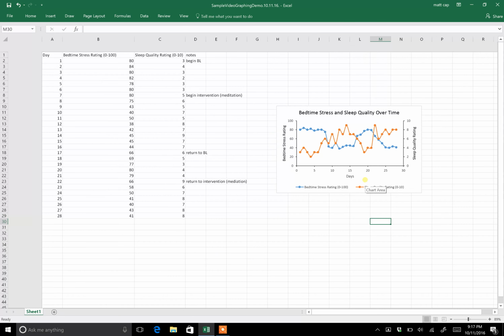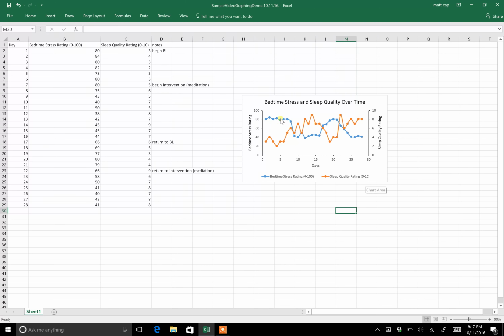So what that is that we'll just create these phase change lines manually. So first we want to get the right data point. This is, I guess, a disadvantage to doing it this way, is you have to be careful that you put it in the right spot. So we're looking for data point 7 on session 7, where bedtime stress is 80 and sleep quality is 5. So all right, 5, 6, 7. We'll hover to double check. So this tells us that yes, indeed, this is point 7 comma 5. So the value is 5. We'll check up here, 0.7 and the value is 80. So we got the right point.